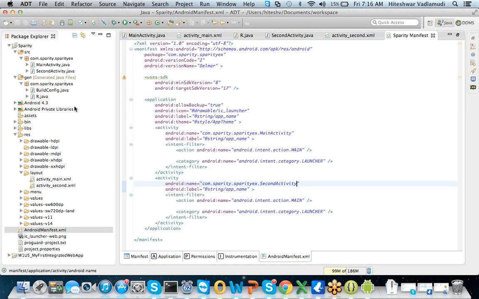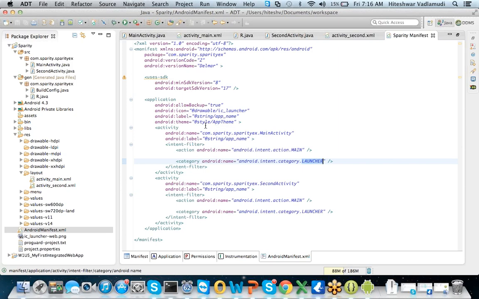When you launch the application, which activity should come first is always a question. The activity which should come first is identified by the category within the intent filter, and if it's a launcher category, then this is the activity that will be launched.